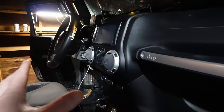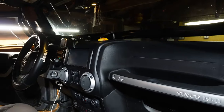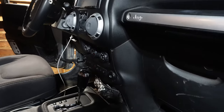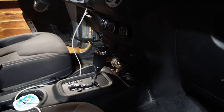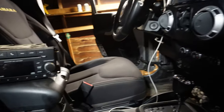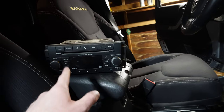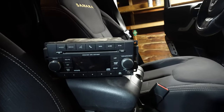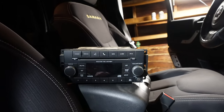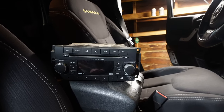So as you can see here in the interior, there's not a whole lot going on — it's all pretty simple. Not a terrible interior for a vehicle like a Jeep, but there are definitely some things that need to be upgraded. Normally what the JK would come with is a basic radio, or if you upgrade it, you'd have the touchscreen radio from the factory. There really isn't anything wrong with this radio, but it definitely has some common problems.